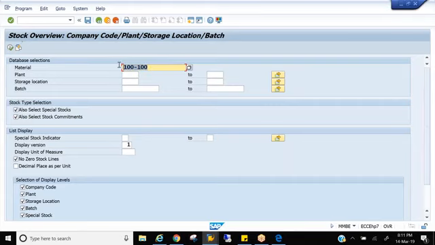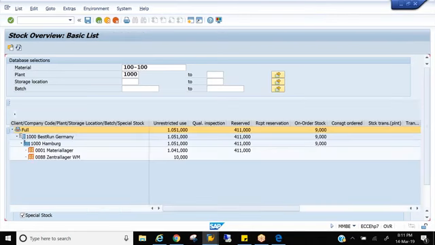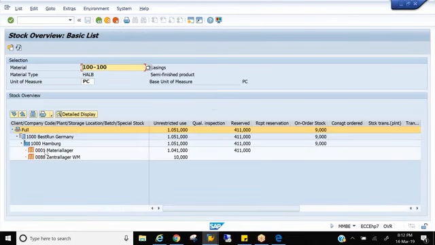So I want to check whether this material is available in this plant or not. I can also drill down to storage location level. In a plant, I have 10 storage locations. I can drill down to this location also, but I'm just checking at the plant level. So in this storage location I have this much quantity, and in this storage location I have this much quantity. This is the unrestricted stock. That means this is the stock we sell to the customer. We deliver this stock. So how do they tell you whether the material is available or not? By checking in the MMBE transaction.